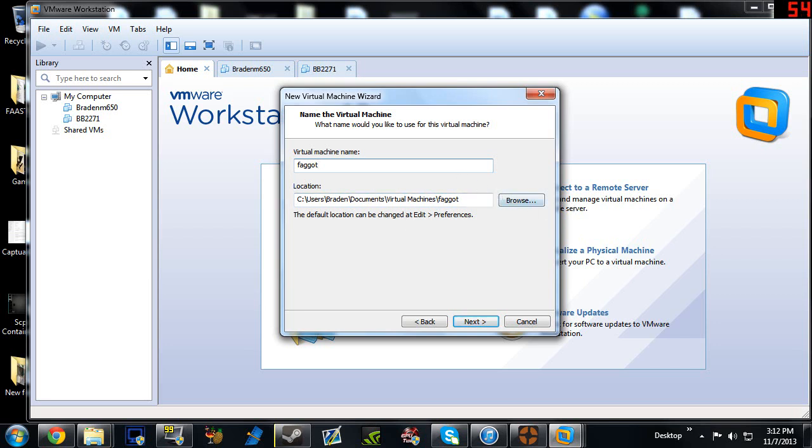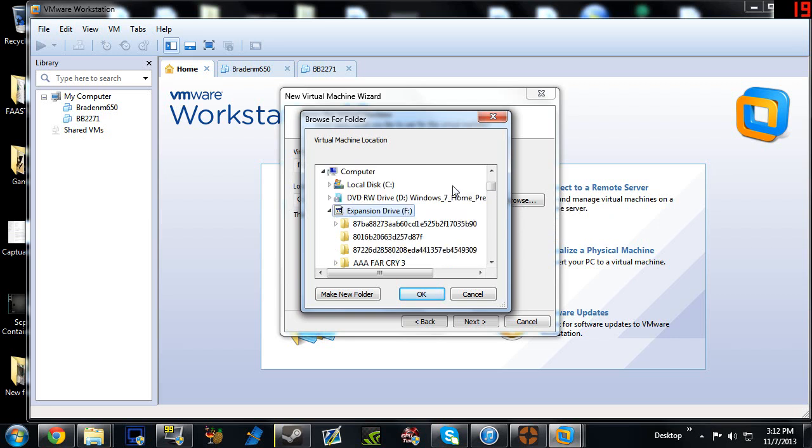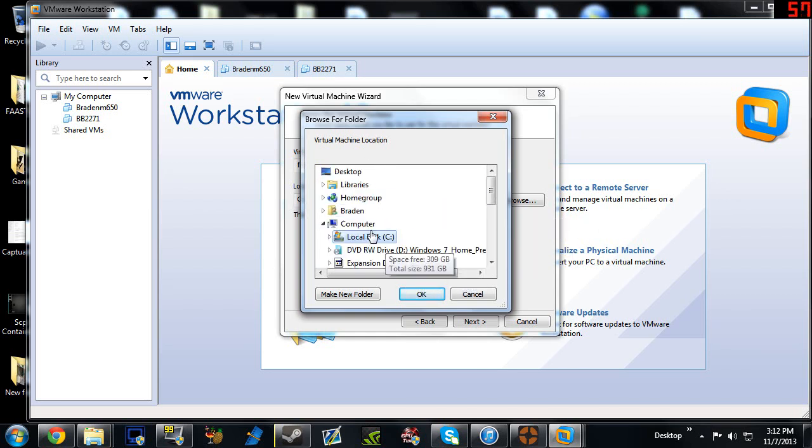So, what you've named it, this is an important part. If you have low disk space and you want to use an external hard drive like I am, go browse, you go computer, and select your external hard drive. Now, I would not recommend a USB because it'll probably destroy the USB, because I have my hand on my hard drive right now, and my hard drive is so damn hot. So, yeah, I'm just using my hard drive because I can't be bothered using space on my actual local disk. So yeah, just find somewhere to install the operating system.